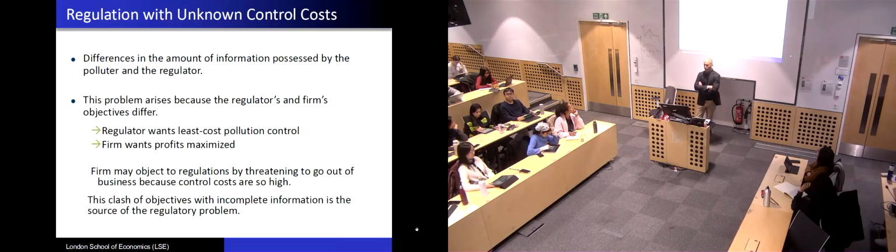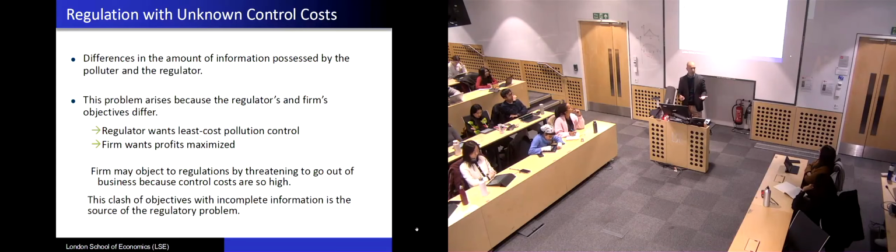Okay, so one is that the regulator and the polluter have different objectives. Okay? So what the regulator wants is the least cost pollution control, right? So they want to reduce emission, let's say, from E-private to E-efficient, so they want to move from the market outcome to the efficient level at the least cost. This is what the regulator wants. We've been talking about that for quite a while. And what the firm wants, well, firms just want to minimize their cost or maximize their own profit. It's not the same thing, right? Because don't forget, if the firms can do whatever they want, they're going to end up in the market outcome.